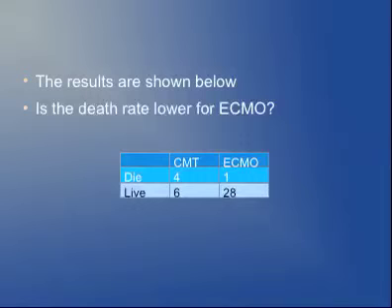With conventional medical therapy, you had about 6 babies that survived and 4 that died, whereas with ECMO, there was only 1 that died versus 28 that lived. So that looks like a pretty dramatic improvement, but it raised the question, is this statistically significant given our relatively modest sample size here? So let's see if we can perform a test of the null hypothesis of no association between treatment and surviving the procedure.